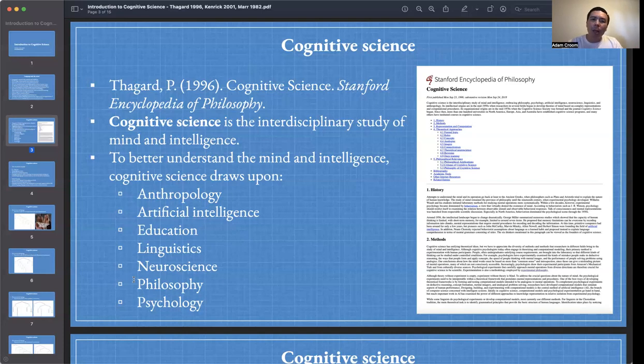is, okay? And as I mentioned in the last lecture, we can draw upon linguistic anthropology. We can draw upon natural language processing. We can draw upon applied linguistics and language learning. We can draw upon research on phonetics, morphology, syntax, semantics, and pragmatics. We can draw upon research on the cognitive neuroscience of language. We can draw upon philosophies or theories from the philosophy of language, as well as empirical research from the psychology of language. And you see, by drawing upon these different methods that focus on different levels of analysis, we can start to paint a well-informed picture of how the mind comprehends and produces language, okay?